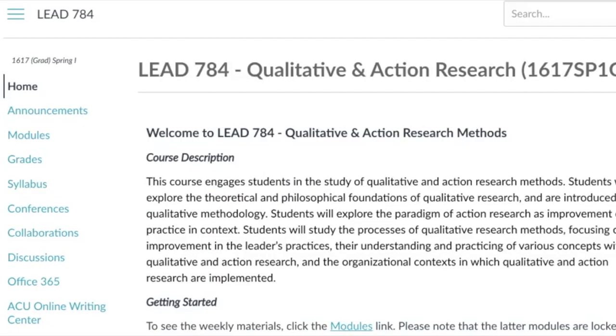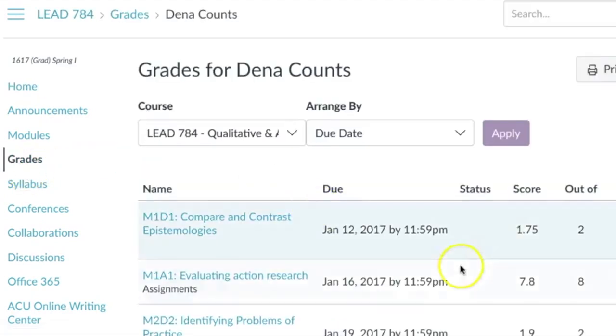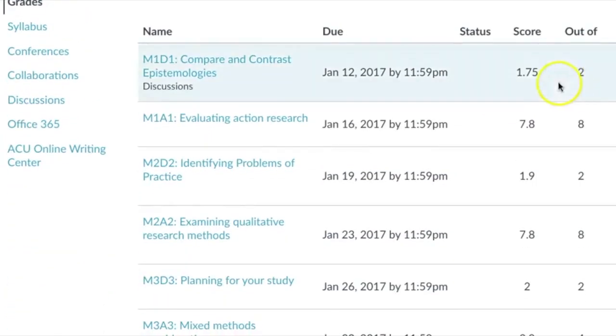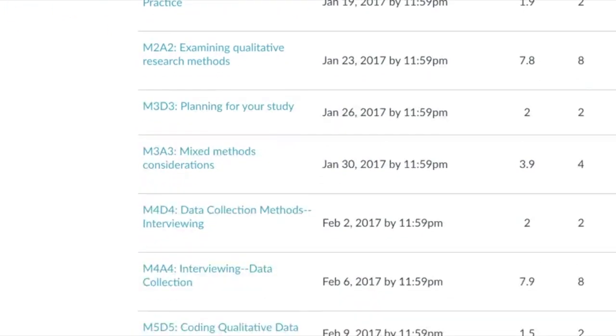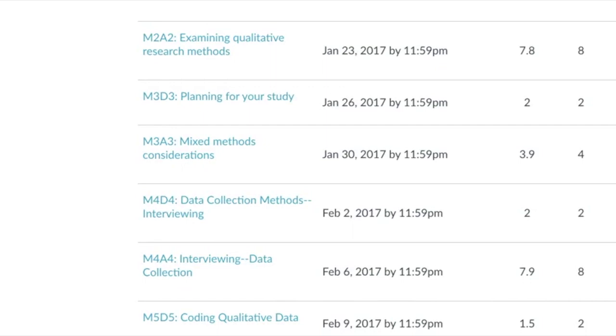So now let's compare what a professor view is in the gradebook to the student view. Now this is a different course because in the other course, the Como 225 course, I was unable to really go into a student view for a particular student. So I'm showing you a course that I was in so you can see what the student gradebook looks like. When a student clicks on grades, they see a list of all their different assignments as well as the score that they got out of the total points. Now, if you want to direct the student to your feedback, then you'll need to tell them to click on the assignment and to look at the feedback in the different portions.